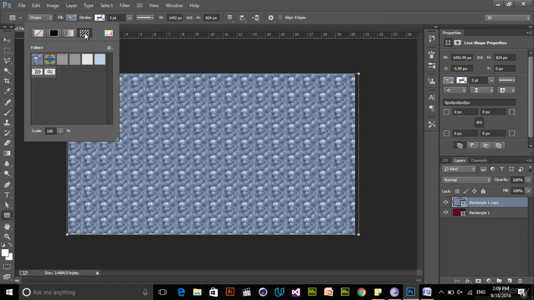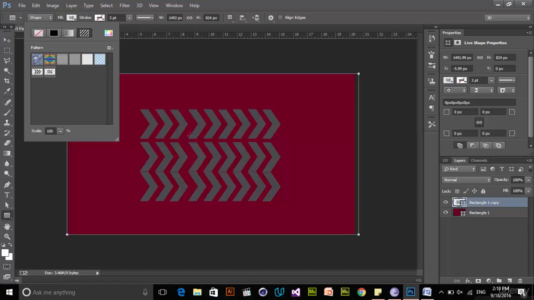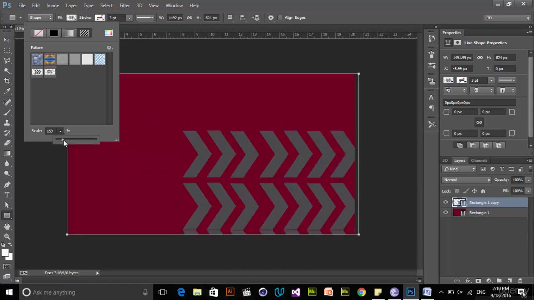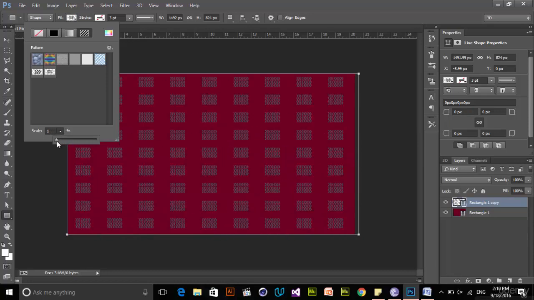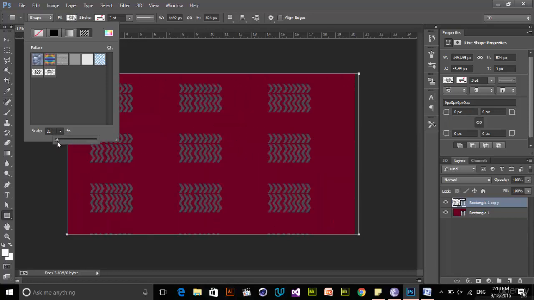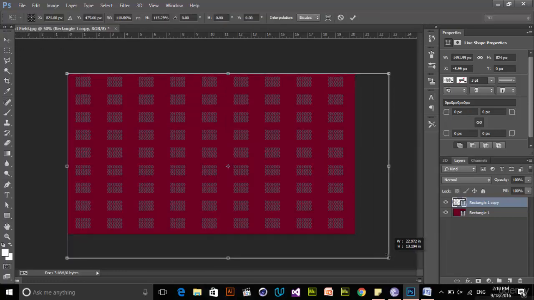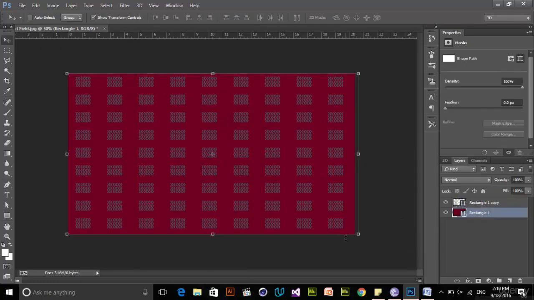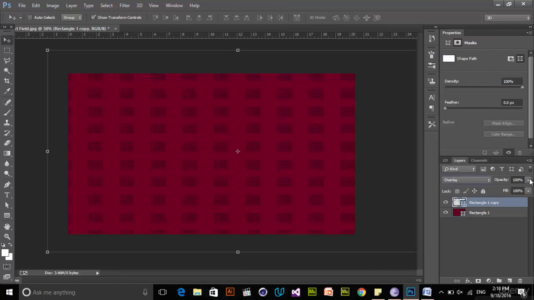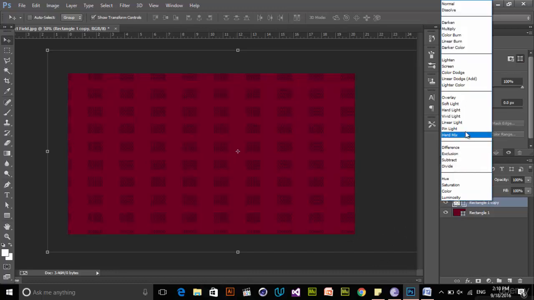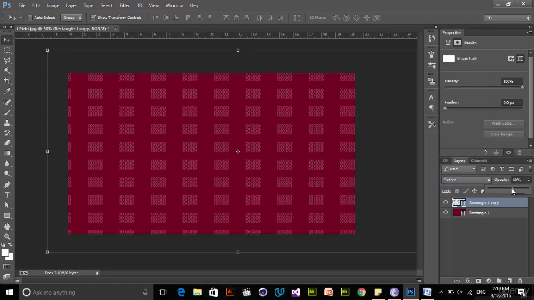And if I click in here, you see that the pattern is available, and I can change the scale of that like this, and I can maybe apply different things. Sorry, I have to select that. I can change the blending option of them. I can use Pin Light. I can use different other stuff for my patterns inside of Photoshop, and it's very useful for creating custom patterns, and very useful to create nice looking backgrounds in Photoshop.